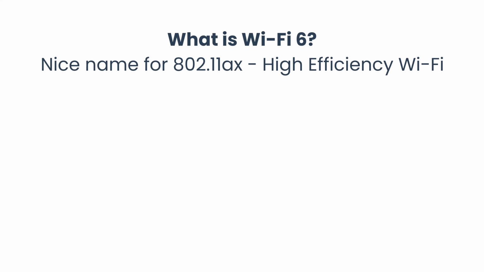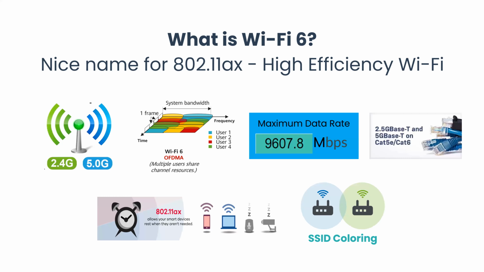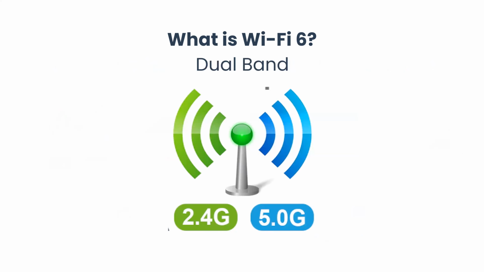And Wi-Fi 6 is also known as high efficiency Wi-Fi because they went back to the drawing board and from the ground up have changed a lot of things to make Wi-Fi much, much more robust and stable. I threw a bunch of them on this slide here to show that these are just a few of the ones, but they're probably the more important ones that we're going to cover. And I'll go into each one of them individually. But it is important to understand it's not just a name. There are a lot of things that come with it, and let's dive into them.